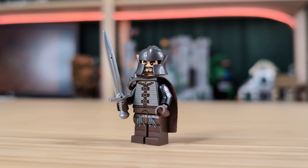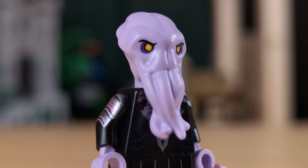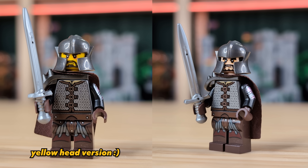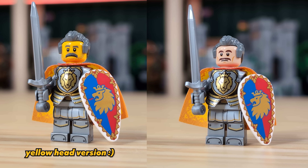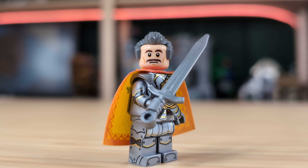Our next knight is more of a bandit knight — a character style that I am a huge fan of. My inspiration was really wanting to try to use the arms from the new mindflayer, which kind of look like silver shoulder armor, though they do have some pink accents. It's hardly noticeable on this knight and it adds a bit more detail to your unarmored knights. Unfortunately this guy is made with some pretty unobtainable and expensive parts, so I don't recommend you try to replicate this one. Thankfully, the next one is much easier — we're using the same dragonborn fig as the base and adding this printed lion armor from Castle 2013. That armor piece is fairly affordable on Bricklink and makes for a very cool looking custom lion knight. The Lion Queen's shield and cape can both be bought from Pickabrick. This guy just has a very classic fantasy knight vibe that I think everyone has a little nostalgia for.